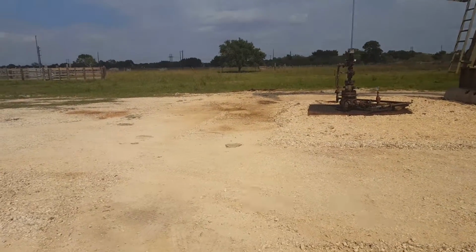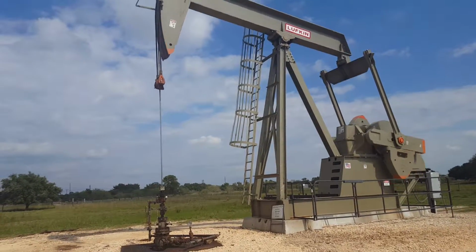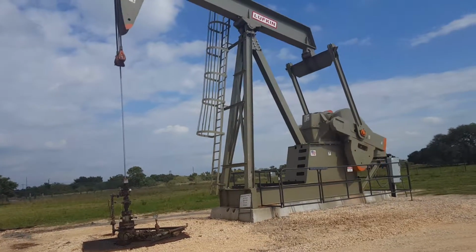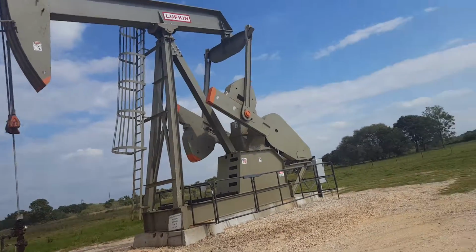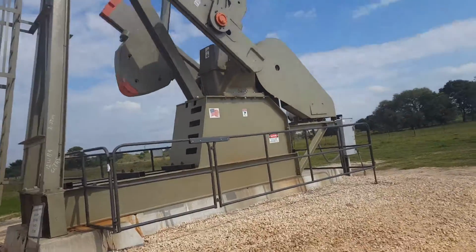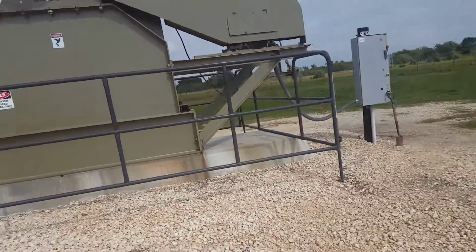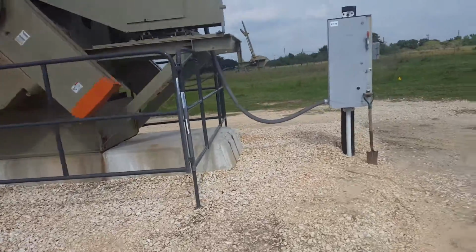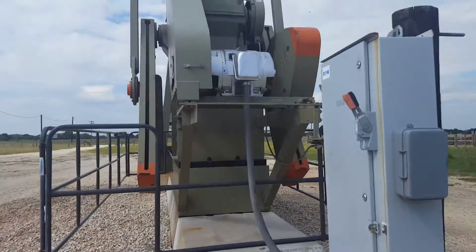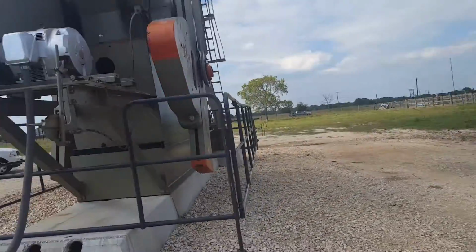All right, now we're at a different site. This is a much bigger well, at least twice as big as the other two or three that we saw. It looks like the electric motor. I've seen it back here, and it is attached to a control panel right there. And there is the electric motor. Again, this is a much bigger well.